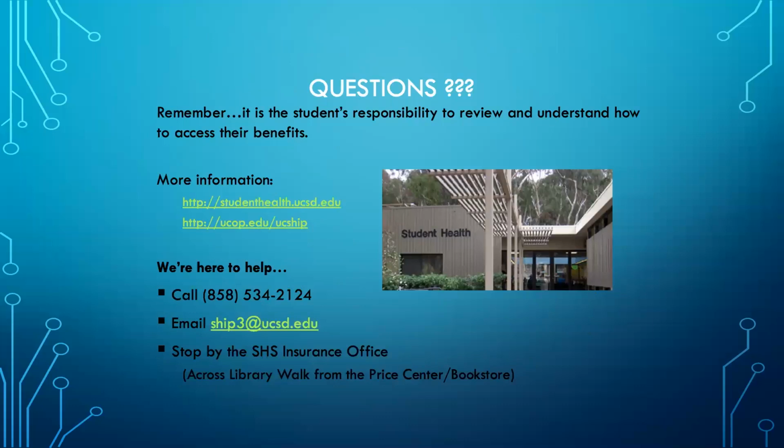If you do have any questions about what we've presented today, or you've looked into our information and you have further questions, please contact us at our phone number there, 858-534-2124, or send us an email at ship3@ucsd.edu, and we'd be glad to answer you. Hopefully in the fall, we'll be able to see you here in our offices.